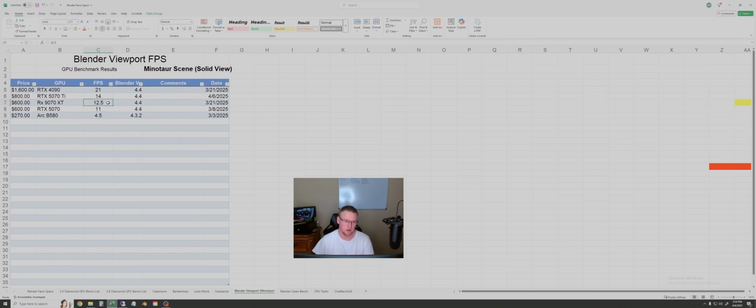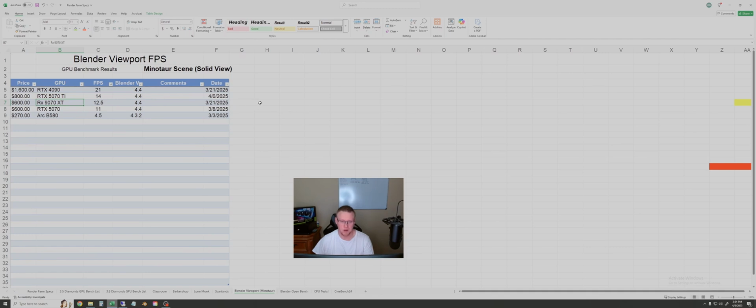But interestingly, we only get about 1.5 frames per second or so in the viewport frame rate over the 9070 XT from AMD. So that is maybe one of the most interesting comparisons, these two cards right here. So the 9070 XT is not necessarily stunning at rendering speed, but it's good at viewport speed.